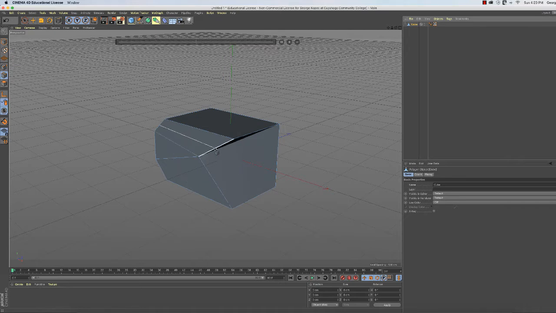However, what if I go on this edge? It's not working at all. If I go on this edge, it's not working at all. So suppose I wanted to have a loop that was going to go, for example, cut through this plane here, and loop all the way around. I wanted to go from here to here to here. The loop cut isn't working, so let me activate the plane cut tool.